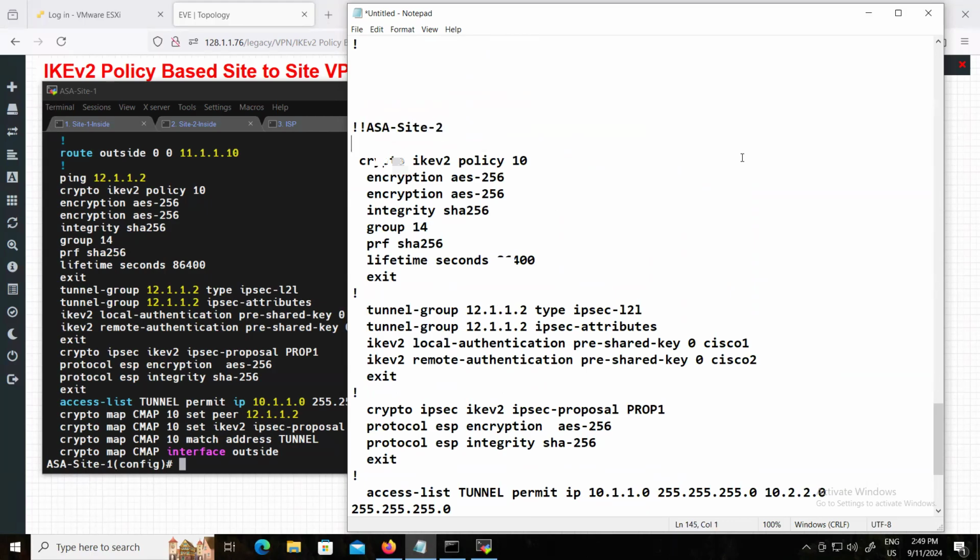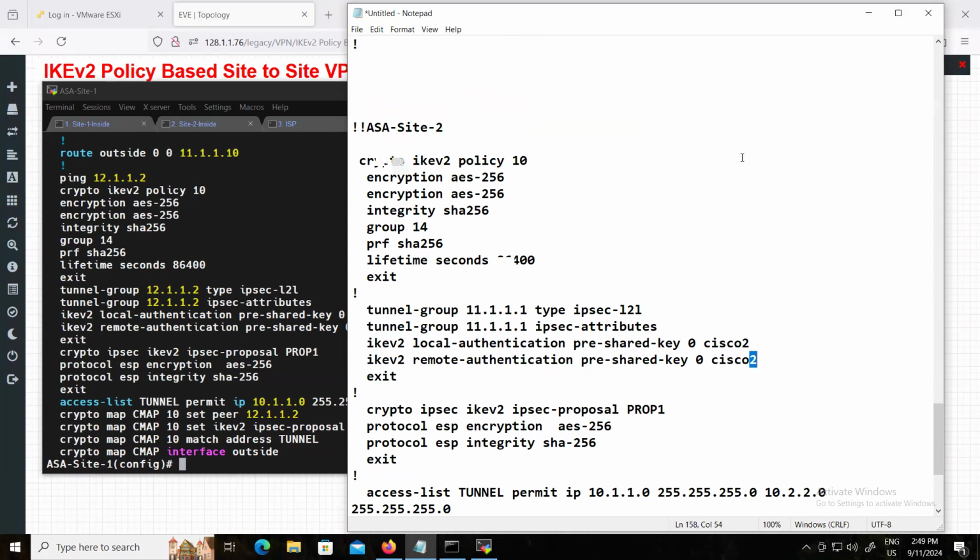And this is on the side 2. We are not changing this. Here IP will change. Proposal will not change. Keys will change.